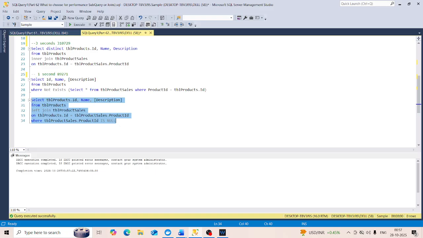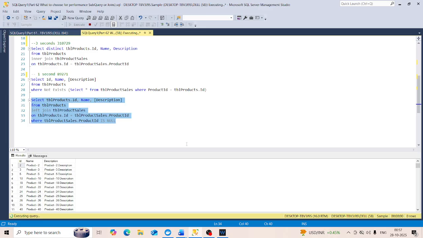Now let's execute this. Okay. Look at this now. Again, it took 1 second. So the join has executed in 1 second and it has given me the same number of rows, 89,271 records or rows.